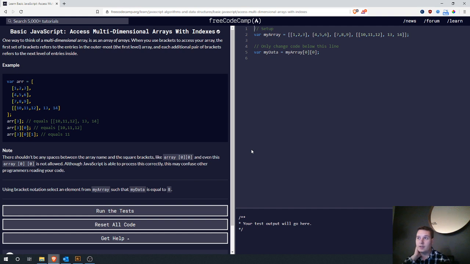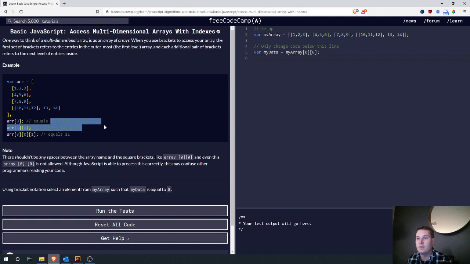Right. Access multi-dimensional arrays with indexes. Okay, this is cool. A multi-dimensional array is, a few minutes ago we did an array within an array. So that's what this is. You can actually access data from within the child array directly with indexes. So for example here, this array, array 3, equals this array.